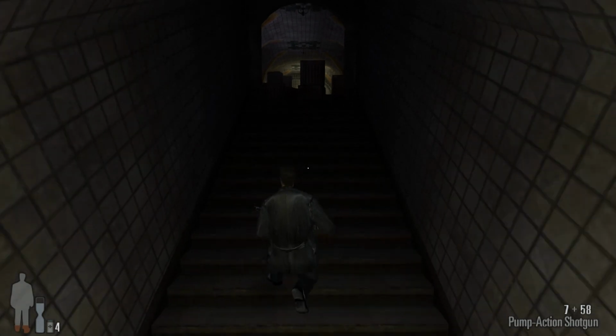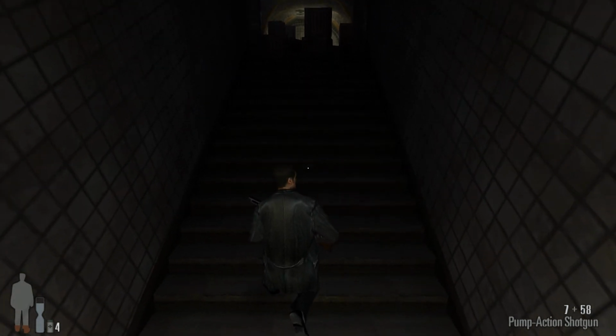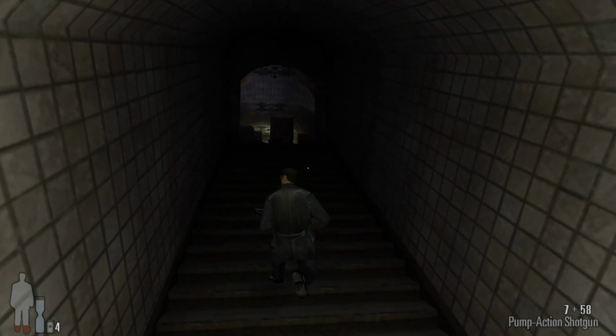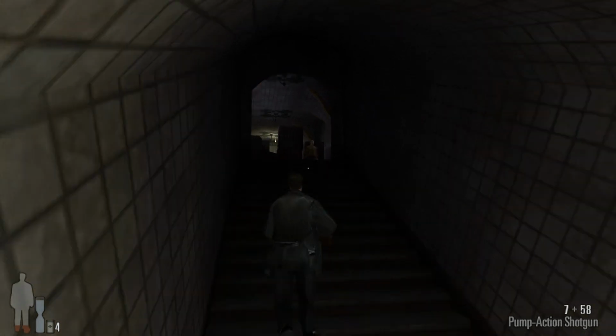Give me the detonator. All right. What are you talking about? The detonator. I thought you'd bring it. Usually. Yeah, right. Yeah, he whistles about it. Anyway.